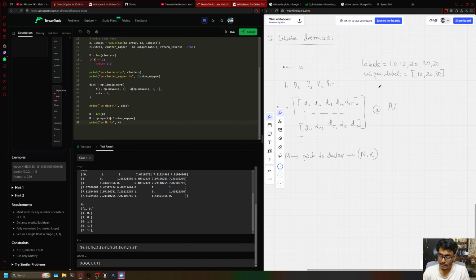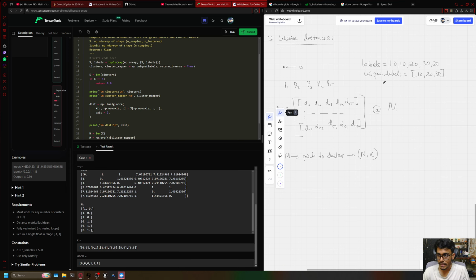Then the cluster mapper that I will get, I'll get the mapping for all these labels. So this will be 0, this will again be 0, this will be 1, this will be 2 and this will be 1. So if you see here, we have been given binary indices of the clustering.